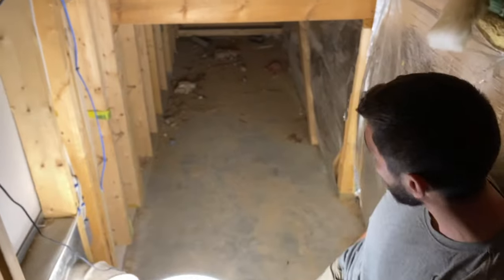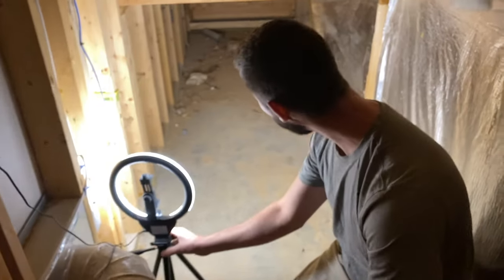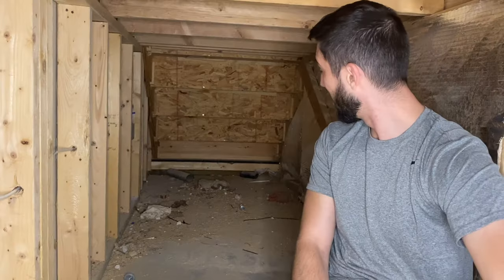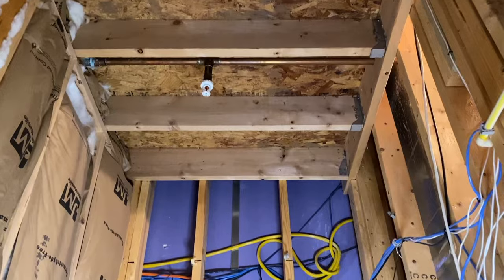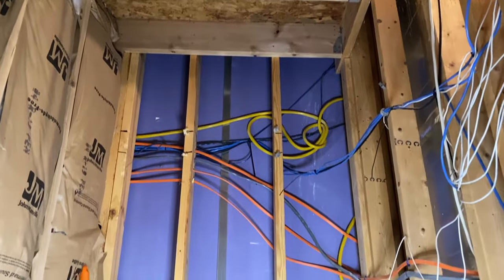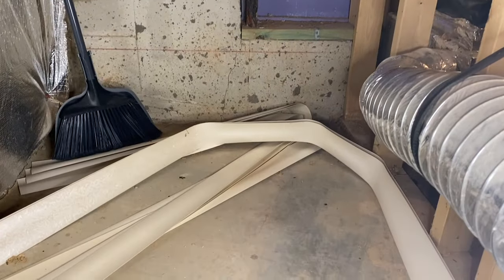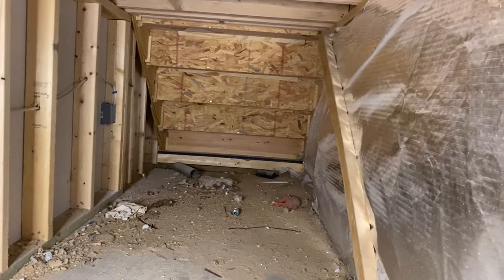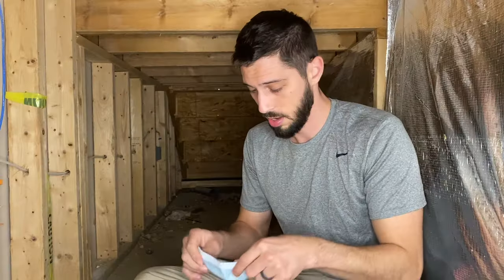But it's really dark in here, so I think the first thing we need is the light. Bring the light. That'll work. That will work. It's very, very dirty. A lot of work. There's gonna be some framing we have to do, some electrical work, sheetrock, covering stuff, boxing things in. Man, it's gonna be a huge project, but it all starts with cleaning, so let's do that right now.